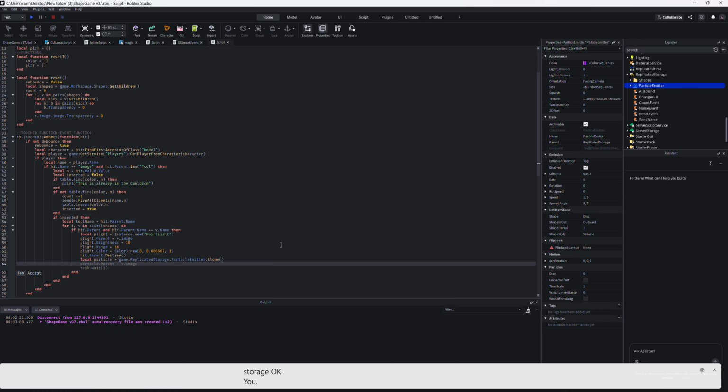You could create it brand new if you wanted to, if you didn't want to already have it sitting in replicated storage to clone it. We could use instance new and set it up all from scratch within the code, but I'm just not doing it that way.